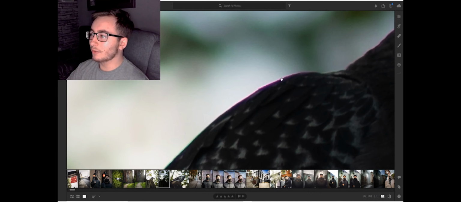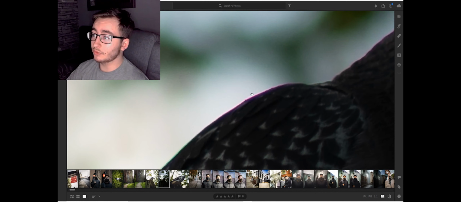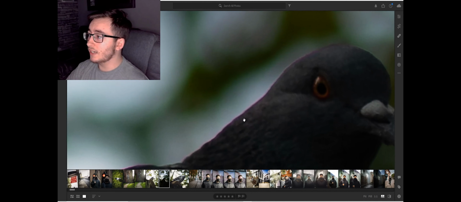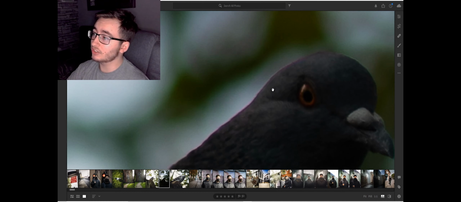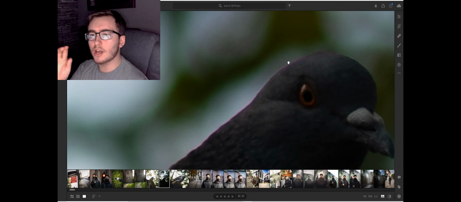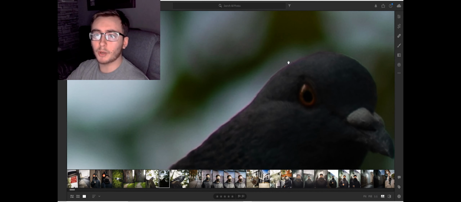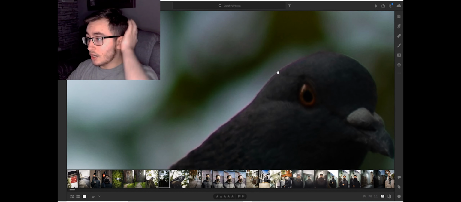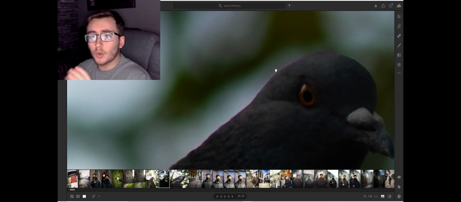Up here you've also got it right where it gets a little bit darker. The contrast is still the same, and then up here again the contrast has changed. That's why the fringing is a little bit lighter than it is on the bottom half of the pigeon. It's not too much, and you can't see it that much either way, but again, you still don't want it in your photo.